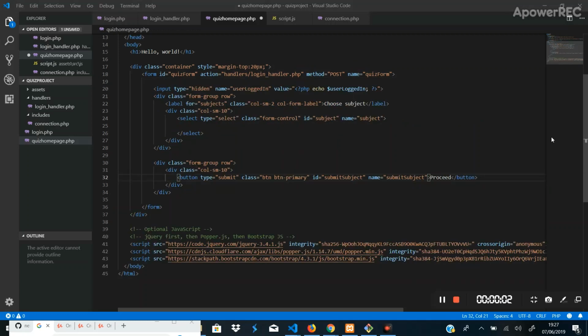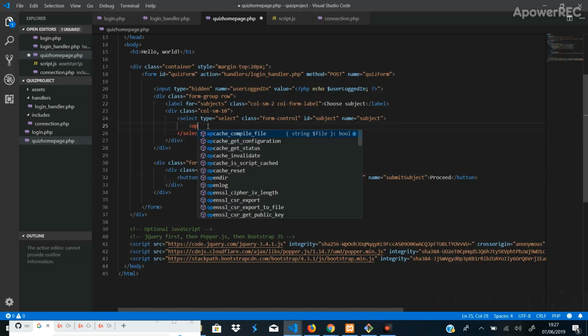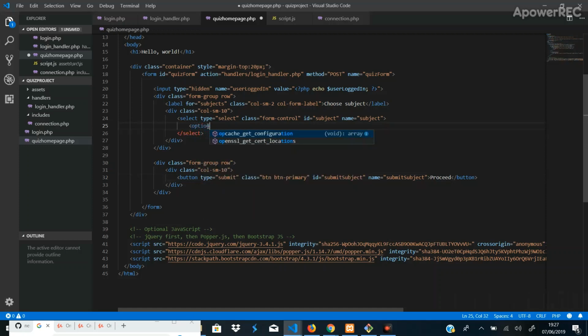So welcome back, guys. Now as we were saying before, we have to put in the select drop down. For the moment, let's just put this as option for now, because that's going to be a dynamic value there. So it's going to be dynamically populated. But for the moment, let's just put this here to fill in the space until we get to the point where we'll have to pull in an array to fill up the options. So we've got the select drop down here.